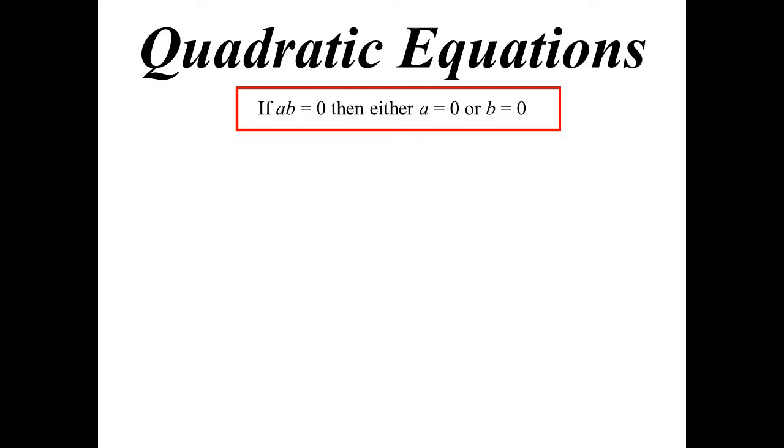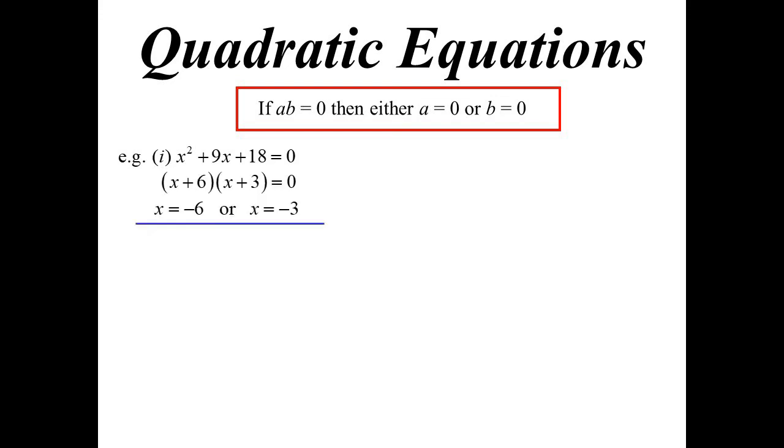Because you get your quadratic, and hopefully we can factorise it as a binomial product, and then we've got two things multiplied together that gives 0. And in this case, what do we got? Multiplies together to give 18, adds to give 9: 6 and 3. So, x is -6 or x is -3.